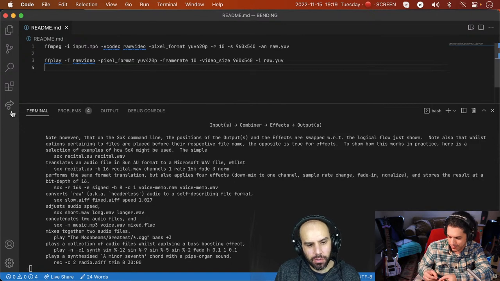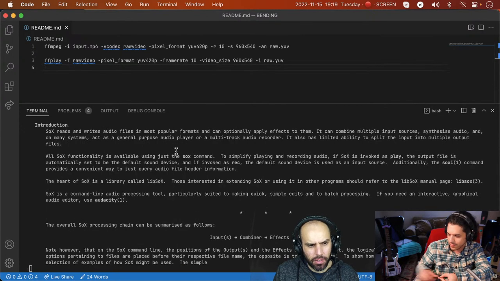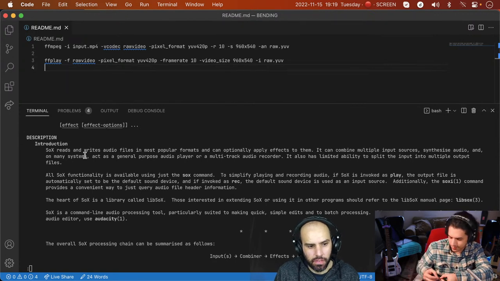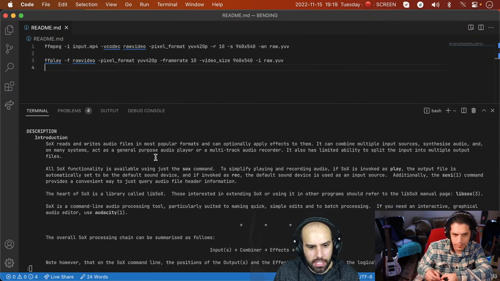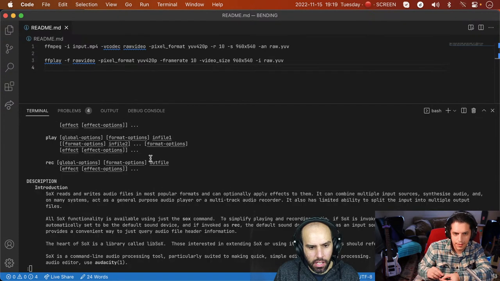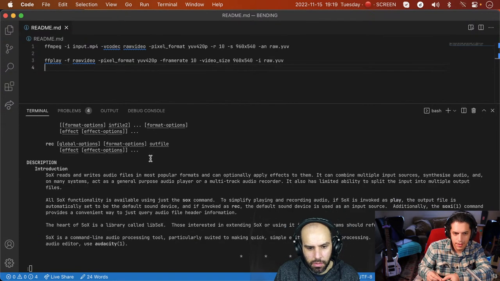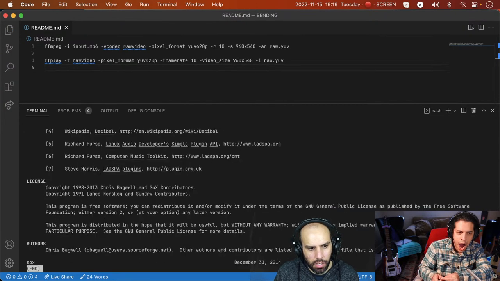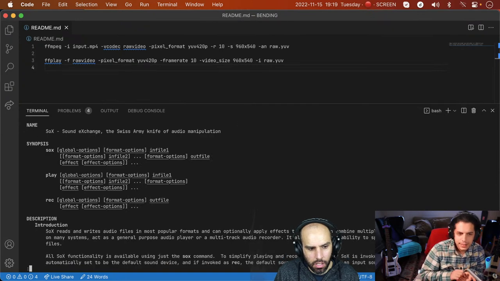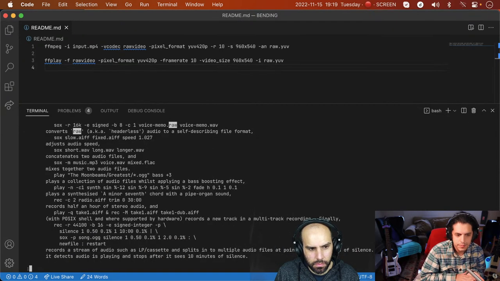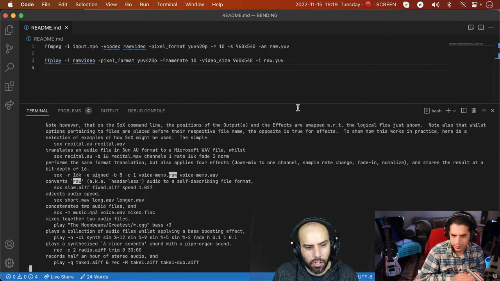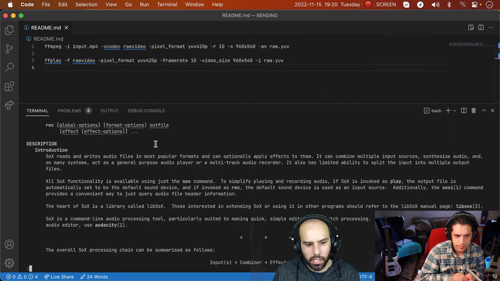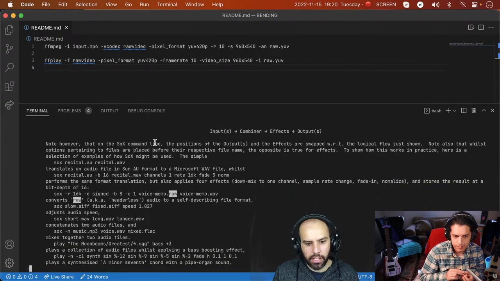Yeah. So I read the manual for SoX. I skimmed over the introduction of the manual for SoX. And what it says is that it can interpret files. Come on, where does it say that? Raw. Oh, come on. I cannot find that anymore. But it says that you can convert from raw data into a working WAV file, but I haven't tested this, so let's see if it actually works.